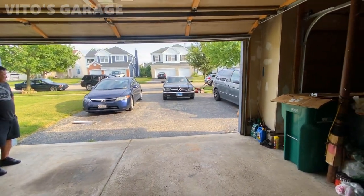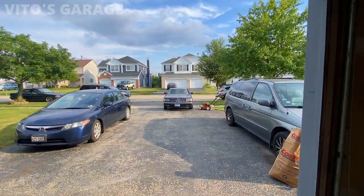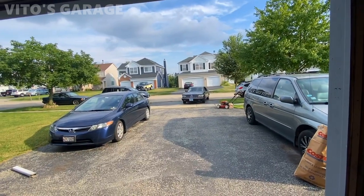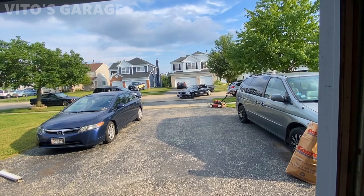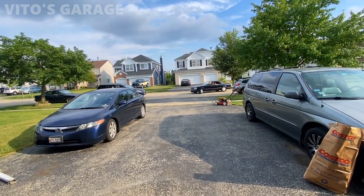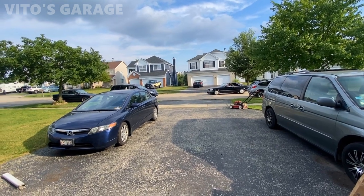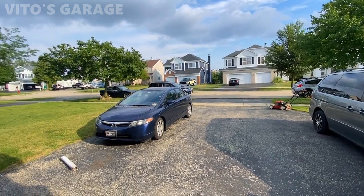He likes that car. Cool. I think so. Looks like he loves it. You got new neighbors across the street now. Nice. They just moved in? Yeah, they just moved in. Nice. Oh, I thought you were gonna pull it out. Maybe he's gonna back it in. You want back it in instead? Does he know how to fix cars too? Yeah, he works on his BMW. Wow.